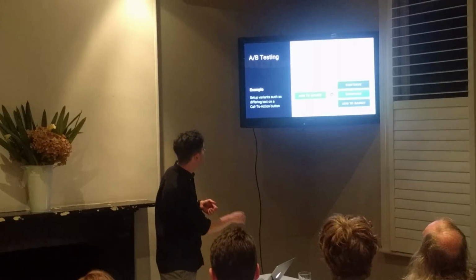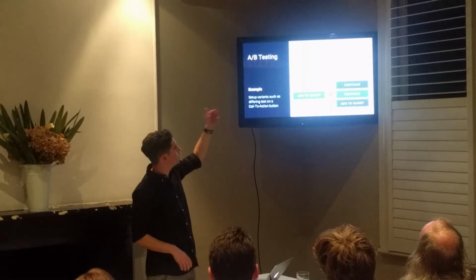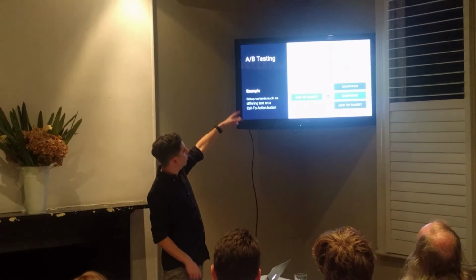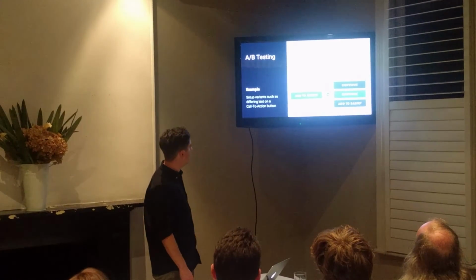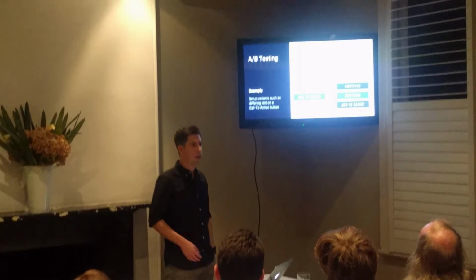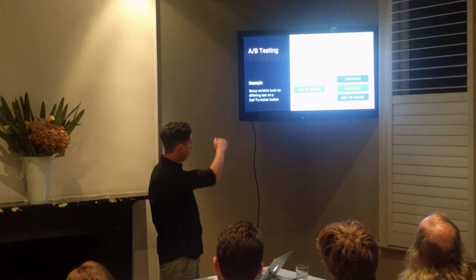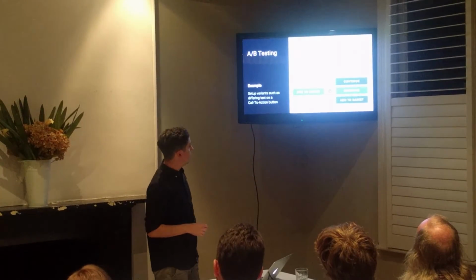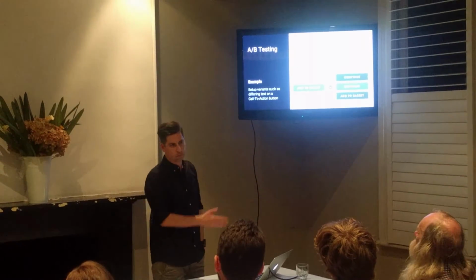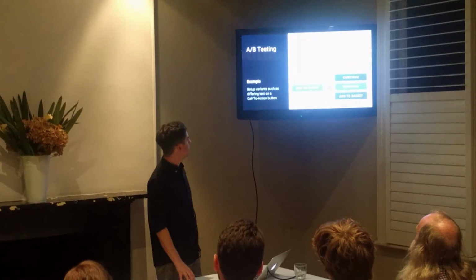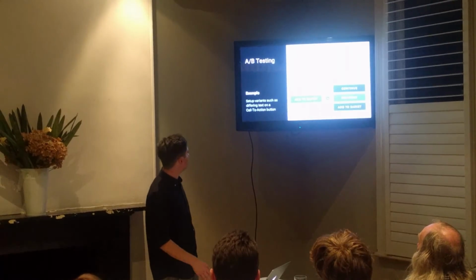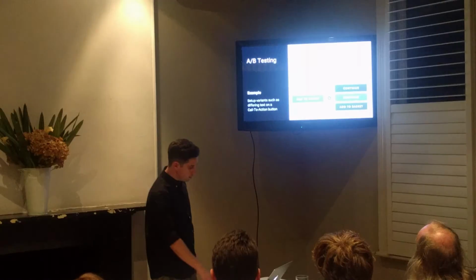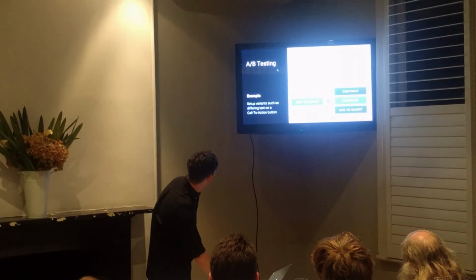So either add to basket with the blue, or continue, with variant colours, or add to basket with the darker colour. And you can test all of this out, you can set the percentages and whatnot, and you can see what tracks better. And after say 2 weeks, you'll be able to just go with the better option that's going to get more sales, obviously. So that's been pretty good.